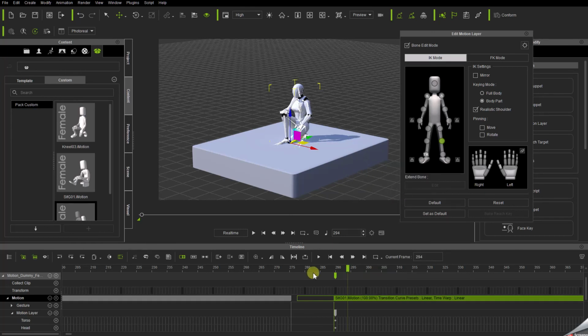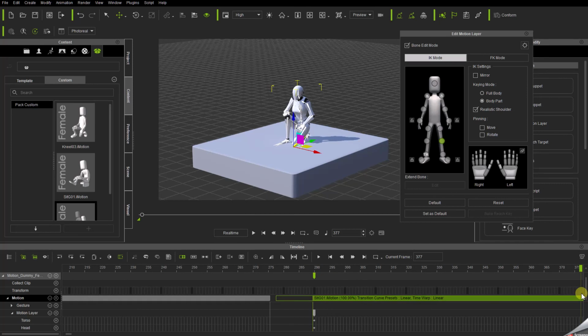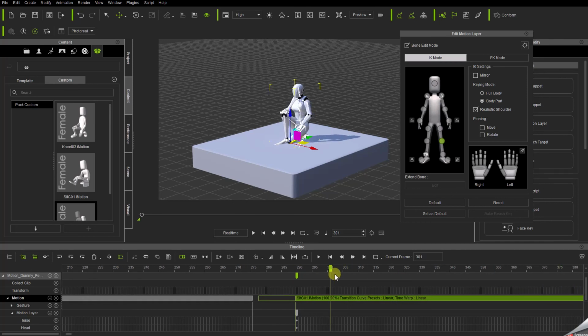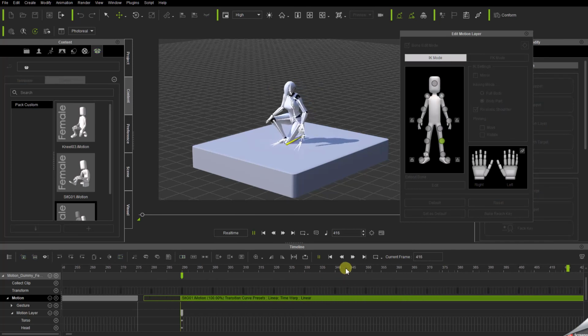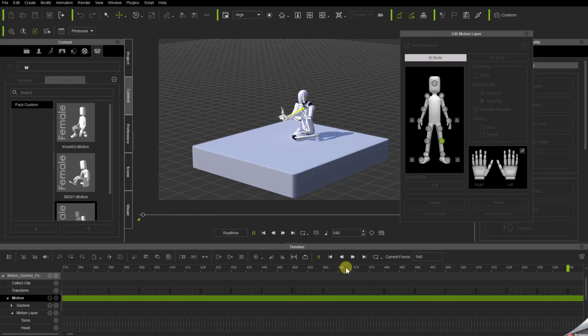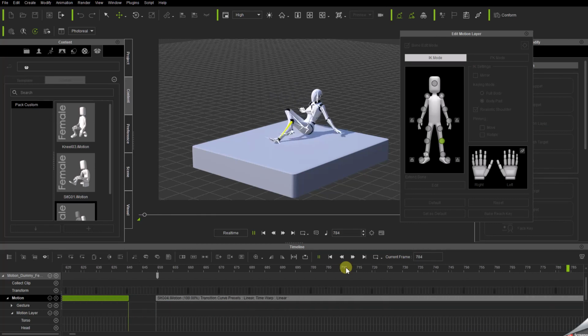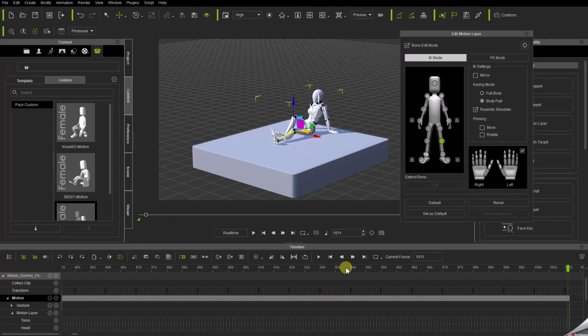And see how it's set keys for all the bones, and it's matched the preceding clip. So now when it goes on, it will go ahead and then play into the current animation. All right, so that's how I fixed the entire thing.